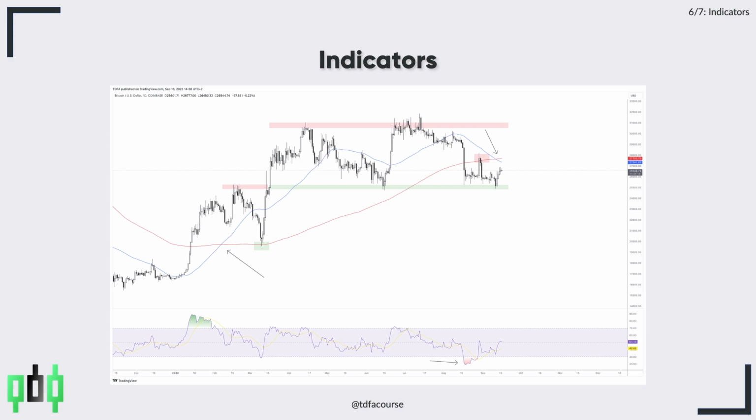The moving averages, the other two lines that I depicted on the chart, measure the average trading price of a certain trading period. In this case, I think it's the 50 and the 100. So 50 trading periods and 100 trading periods, the average price of that gets depicted as a line. And one strategy that we can apply is every time the short term, so the 50 moving average, crosses above the longer term moving average, we can say we're in a bullish trend. And for the entire duration of that period, we can be a buyer. That could be a potential strategy. It can help us make sense of the market.